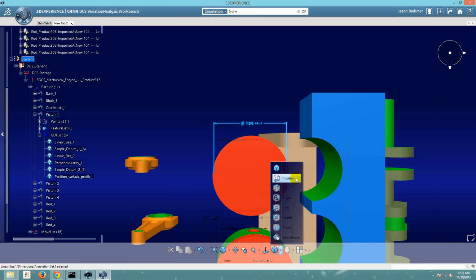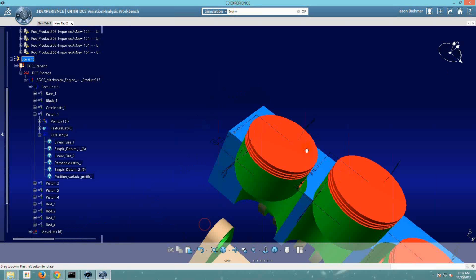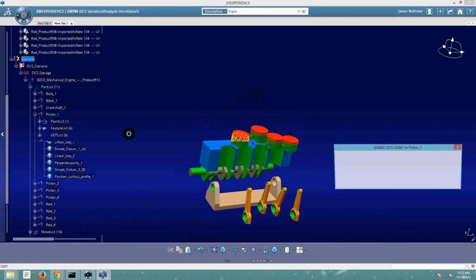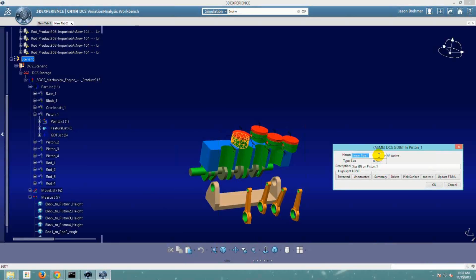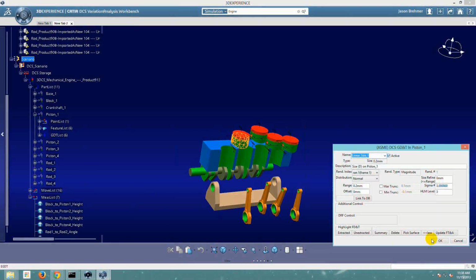Notice at the bottom we switched to a different toolbar. This is a CATIA toolbar, similar to the fact that we could have different visualization options in our workbench. We can still use that again. The tolerances, this is a GD&T tolerance, where you can change the values the same as V5.